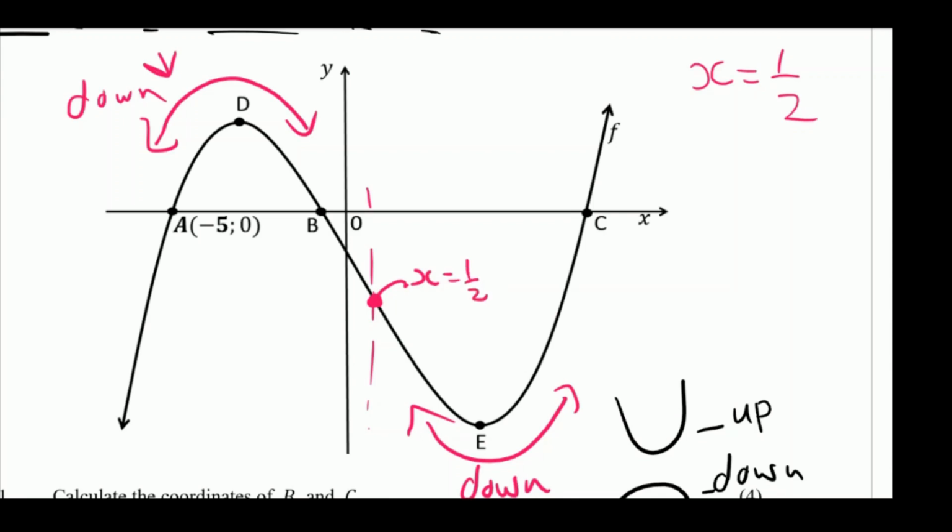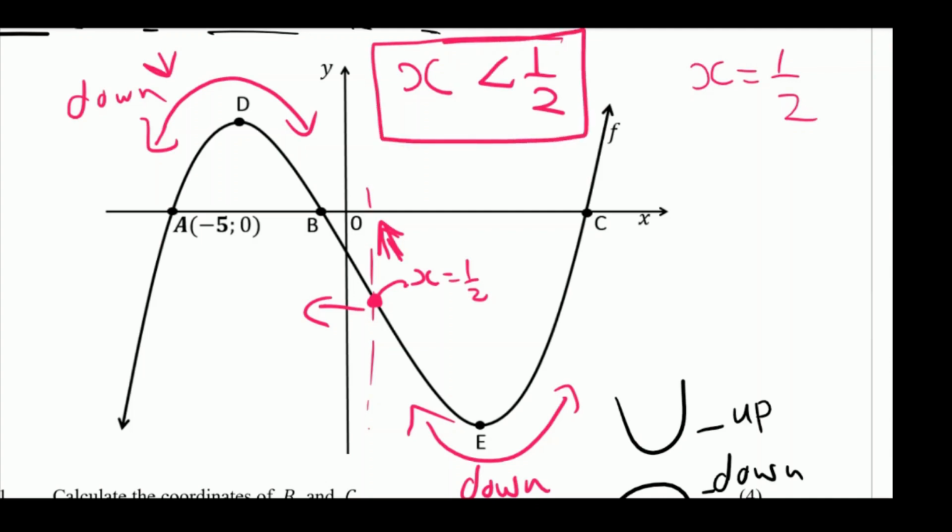Now we need to interpret it with respect to the concave down. So concave down is before 1 over 2. So it's that direction, right? It's not going down, it's going up. So to conclude, we can say when x is less than 1 over 2, the function is concave down. So that is the solution, x being less than 1 over 2.